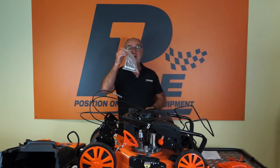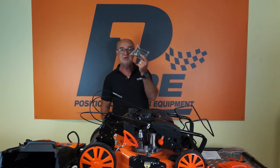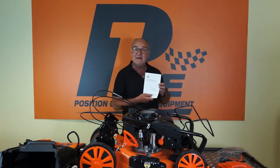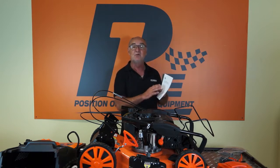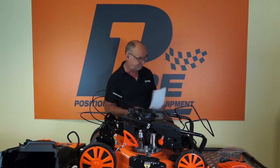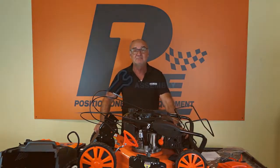Then it comes with a spark plug spanner, the battery charger for charging the battery, we shall go through that, and finally a comprehensive user manual. Now, I do recommend that you read your manual thoroughly before attempting to assemble the lawnmower, and certainly before running it. And that's the contents of your packaging.